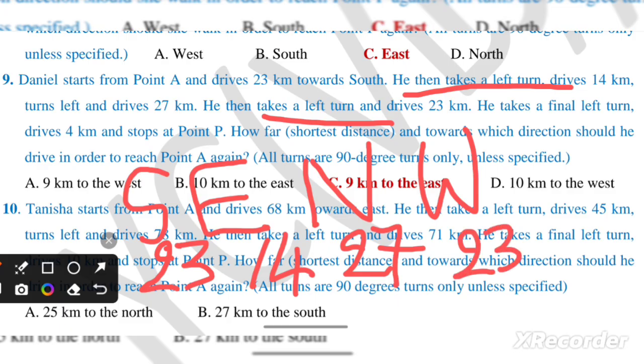Okay. So again he takes a final left. So what you will get? South. Okay. So if the question is completely left, then you observe where it started, and that will be the end. So if it is starting from south, it will end at south only. If you observe here, how many lefts are there? 1, 2, 3, 4. So 4 times. So it should come back to where it started. So south how much? It is 4 kilometer.